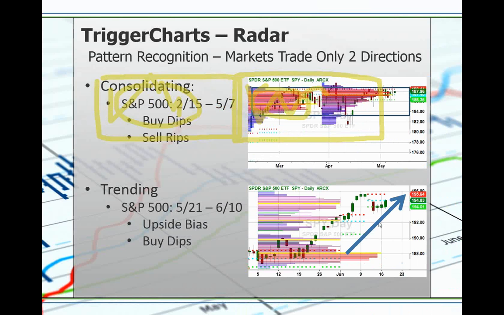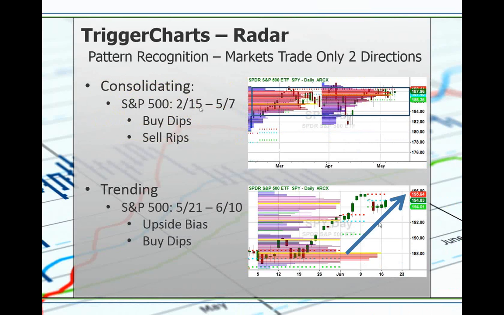And when you take a look at that, in a consolidation pattern, what do you want to do? Well, when you see a consolidation, there's no breakout, so you're going to do something like buy the dips, sell the rips. Now, these days, it's been buy the dips, buy the rips, buy the dip. It doesn't matter. Everything's been buy, buy, buy. In the last two months, there's really been no great shortable opportunities for major markets.